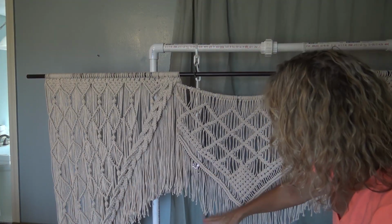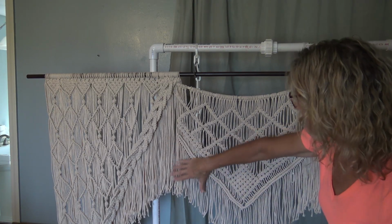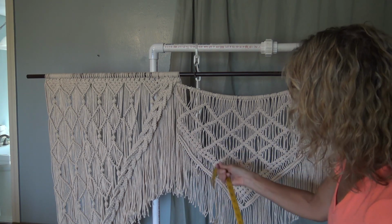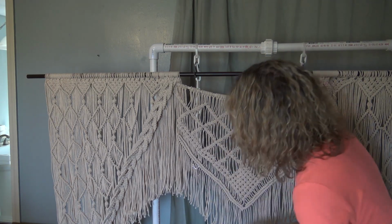When I was creating this, I did not cut any of the fringe till I was all done. So I would suggest the same thing. Leave your fringe nice and long and then come up with a measurement. This fringe here is roughly 8 inches long.